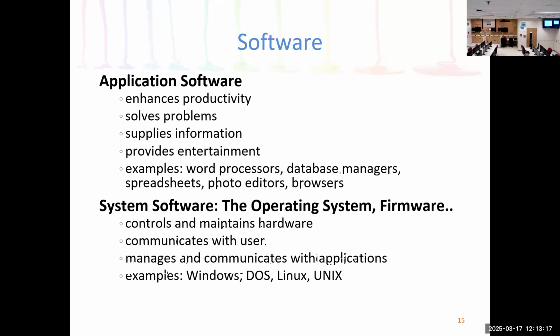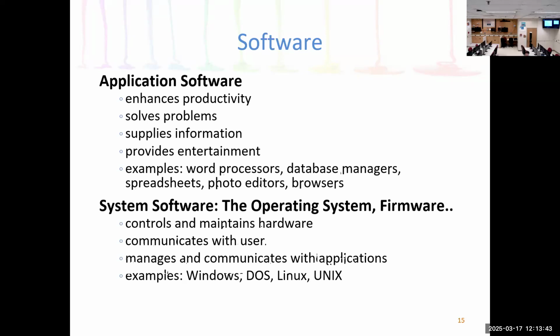The second one is a system software. So what is a system software? Sometimes they call it as operating system or firmware. I think about the Windows, about Linux, right? So what is it? They are the ones who control and maintain the hardware. I told you, interface with the hardware here, right? Interface everything with hardware, about the keyboard, about the mouse, and so on in the computer here. That is an operating system here.